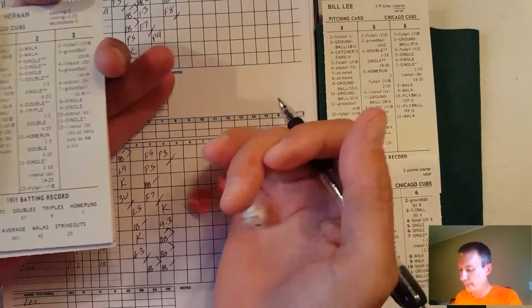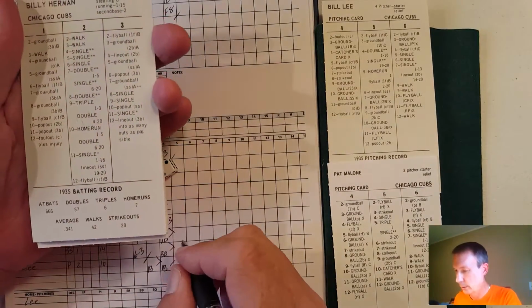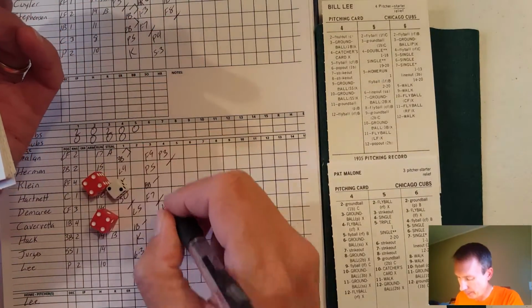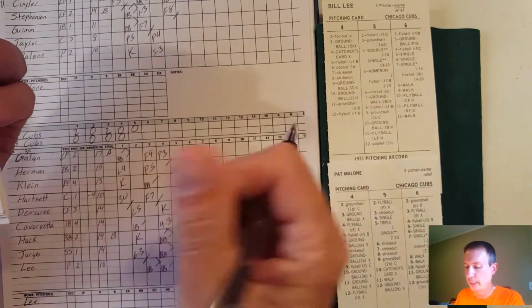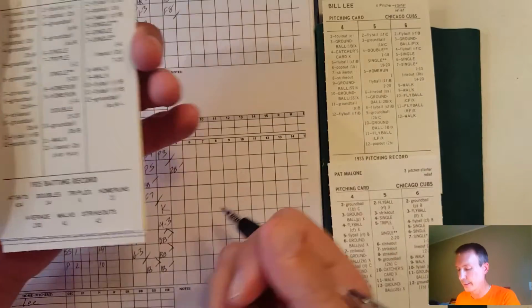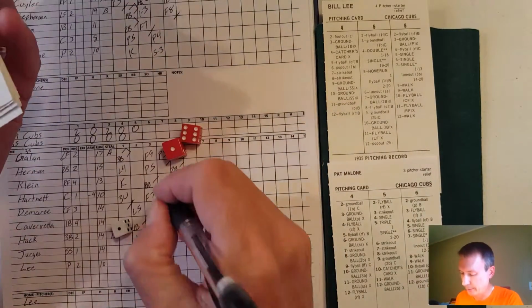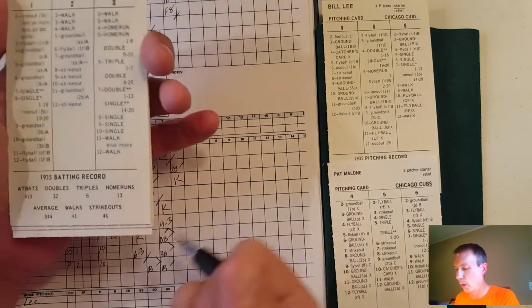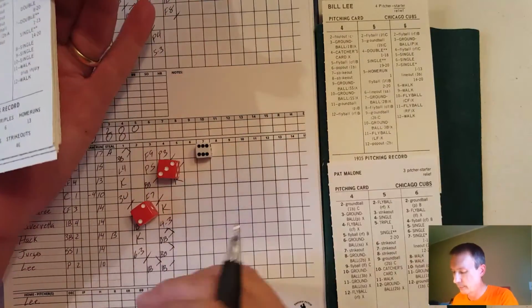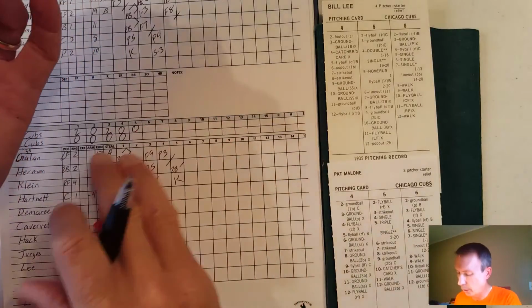Brings up Billy Herman. 2-8. 2-8 is a double. It's a flat out double for Herman. No split chance or anything. Brings up Chuck Klein. The 1-7 is a strikeout. Chuck Klein having a rough day. He's 0 for 2 with a walk. 2 strikeouts. 6-5 for Gabby Hartnett. Single, no stars.